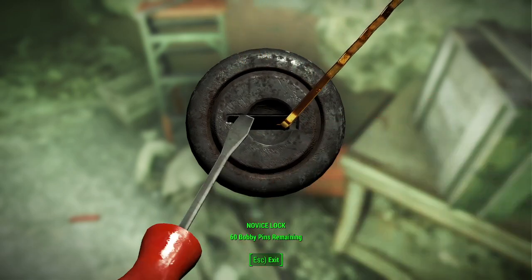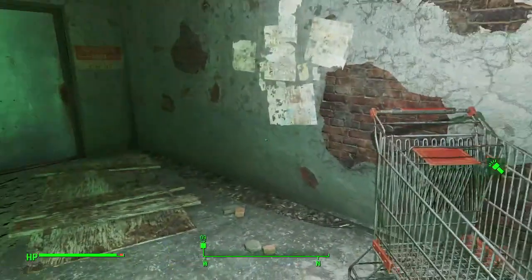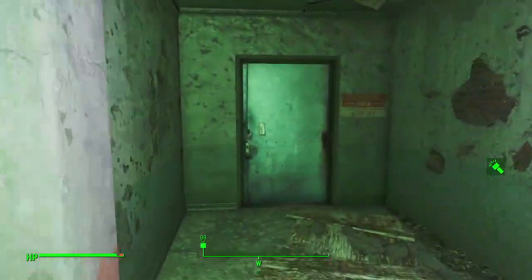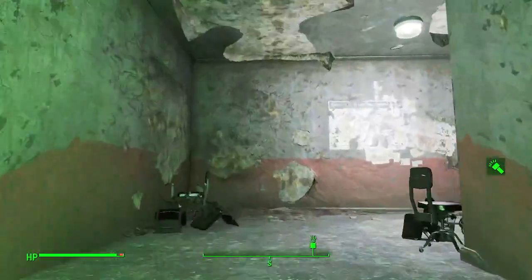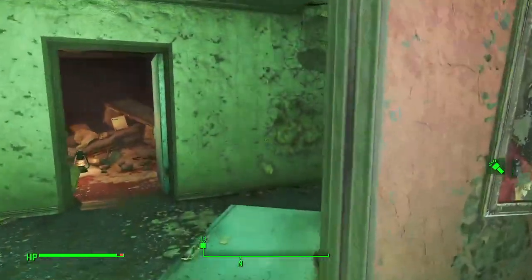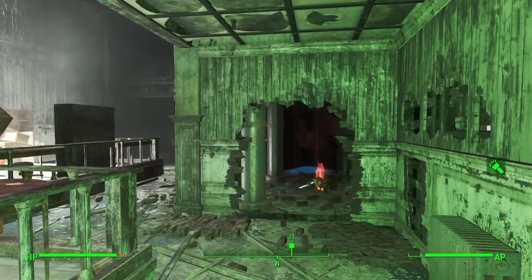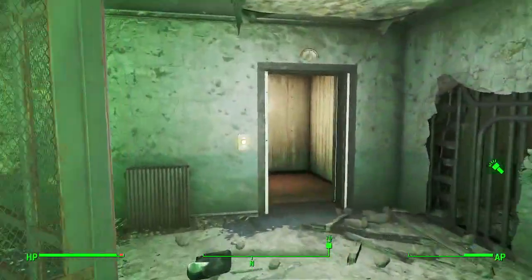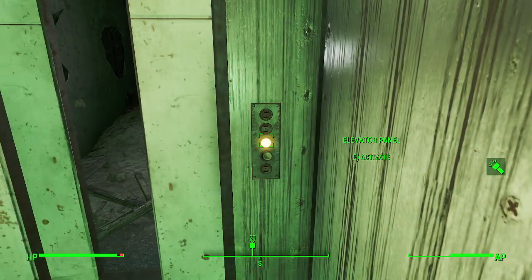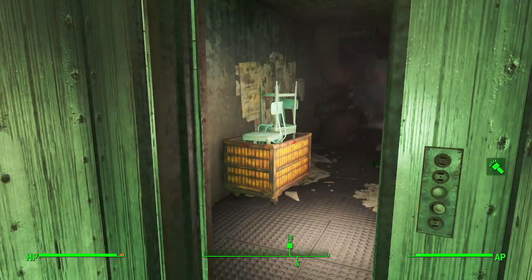Locked toolbox is gonna be good stuff, right? Not really. Nice. That's the parking lot. Door's chained up on the other end. Another stingy bag's basement.